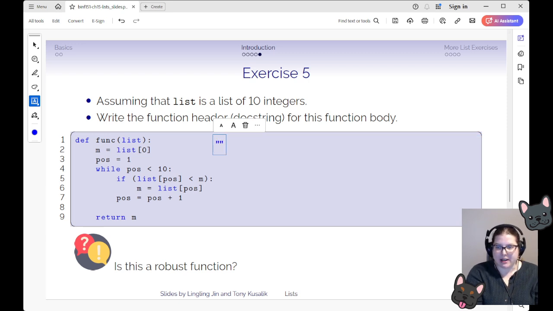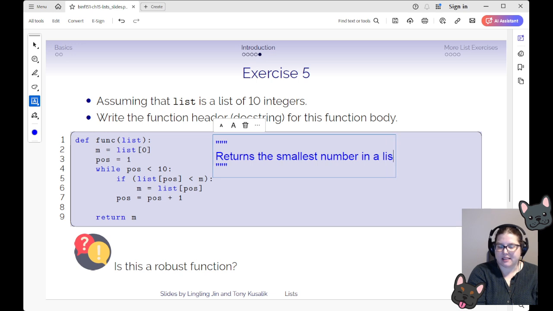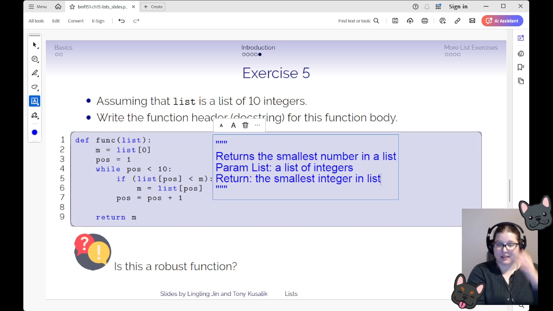So if I'm doing my doc string, this is going to look something like this. Returns the smallest number in a list. My param list is going to be a list of integers, and my return is going to be the smallest integer in list. And that's my doc string.